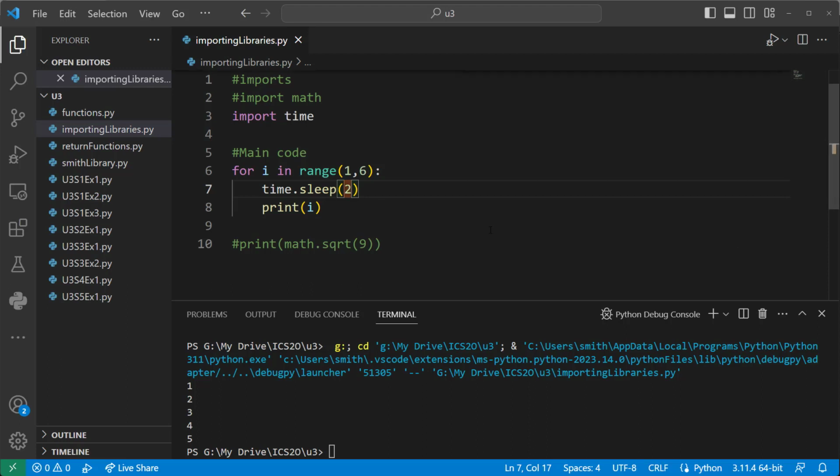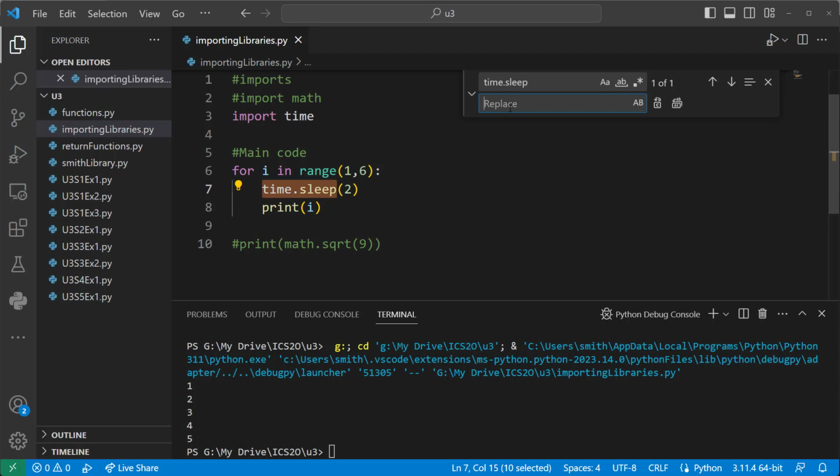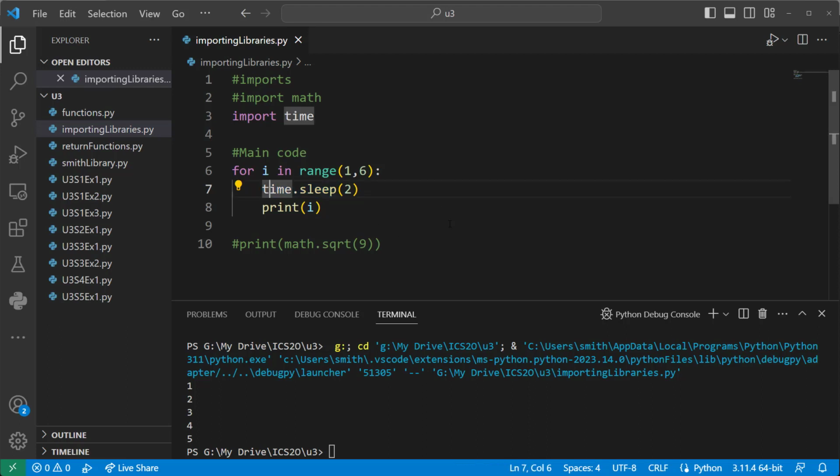For teachers out there, use Control F, time.sleep, and you can replace it with hashtag time.sleep so that you can tell it was there. And then that'll comment out all your time.sleeps. And same goes for students. You can do that in reverse. You could find all the hashtags and uncomment them before you submit. If you want to add delay, but you don't want to go through it every time you're testing it, you can comment it out temporarily. Just make sure you make note of it in like a to-do list so that you know to fix that before you hand it in.